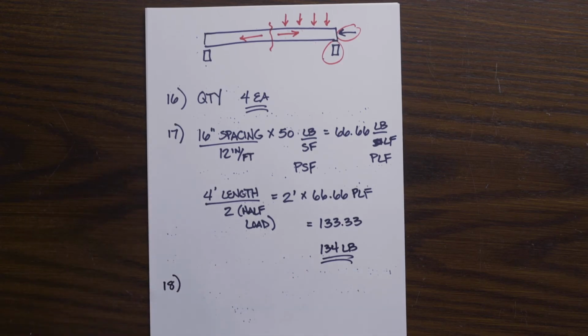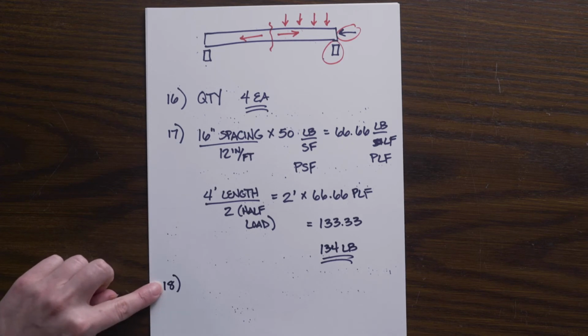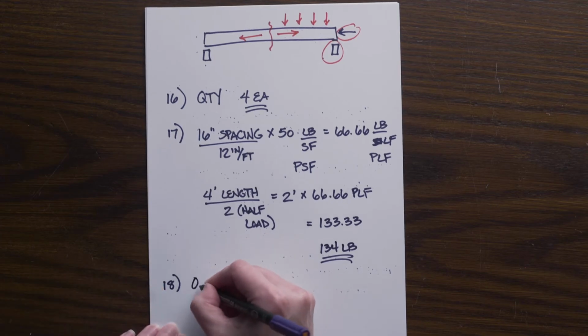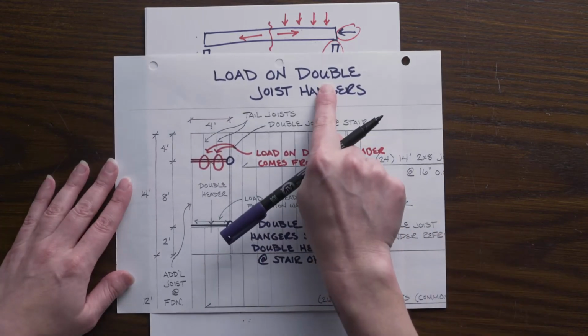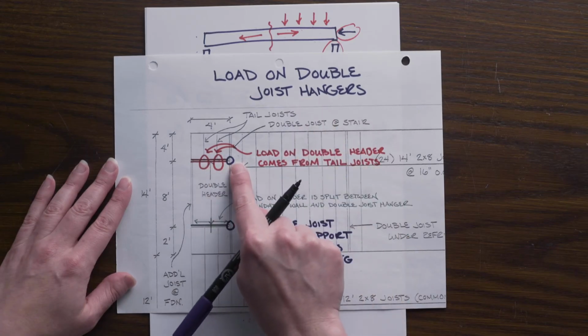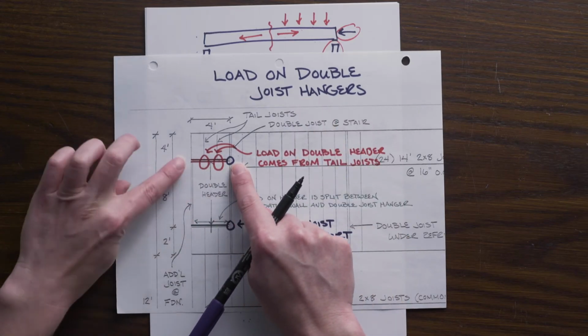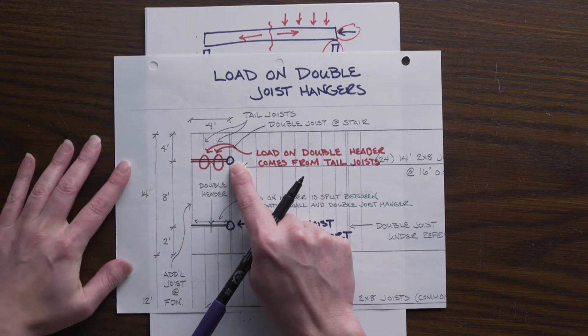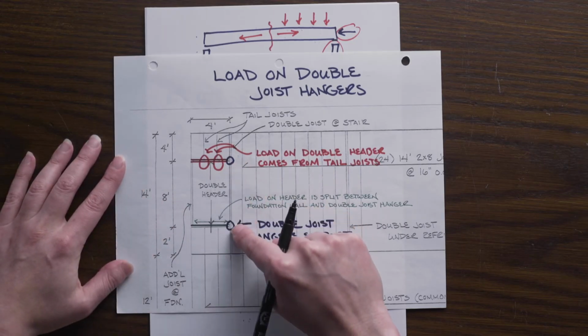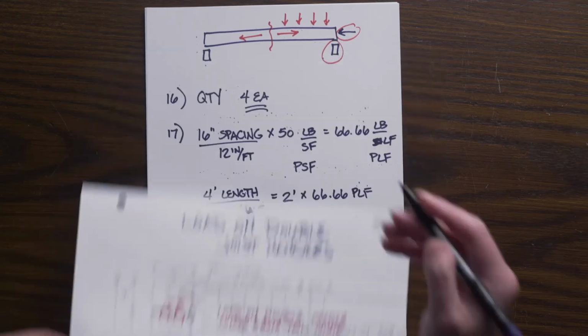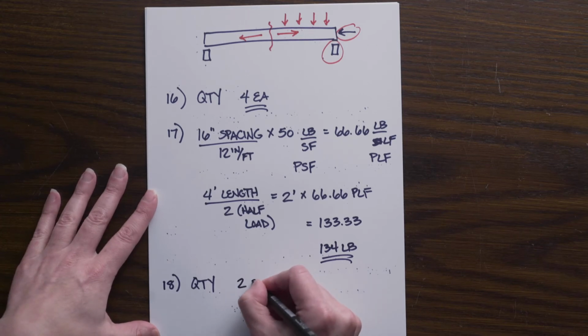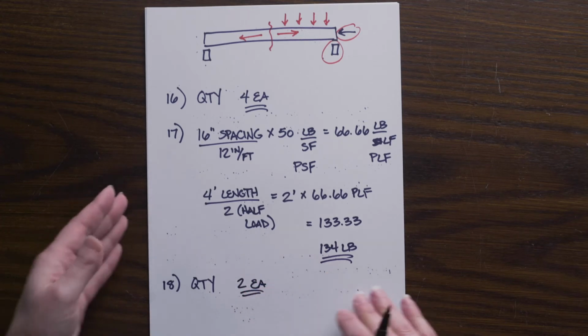We also have our quantity for our double joist hanger. So if we look at our double joist hangers, we see that again, it does not occur where it meets the foundation. It will rest on the foundation wall. It only occurs where it meets another joist member. So we simply have 2 double joist hangers to support our double headers.